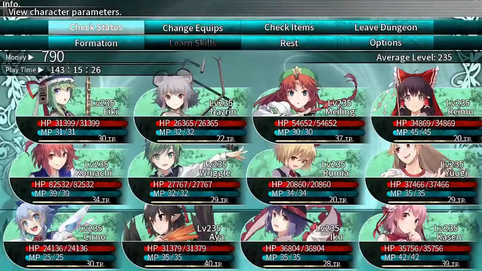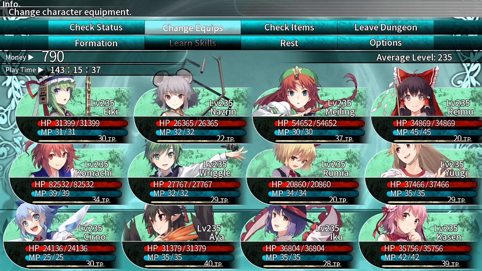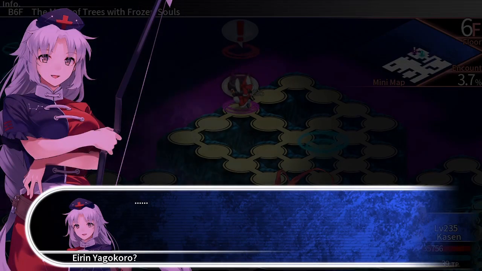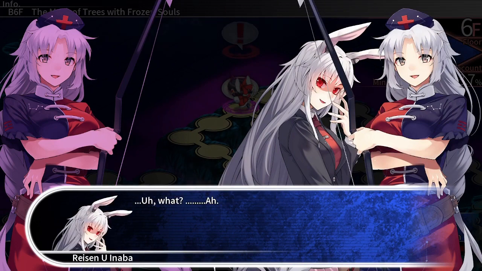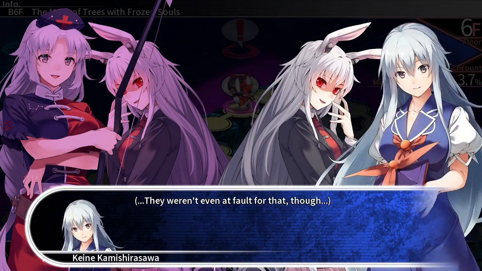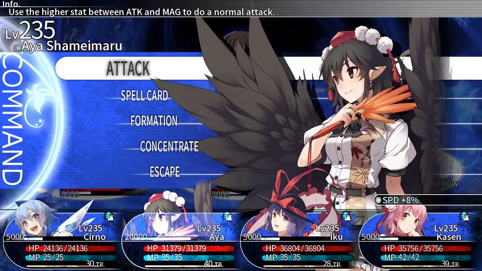Alright, here we are. We are set at level 235. We've got a fairly good boss fight party here. I did a little equipment changing, spent a little time in the Infinity Corridor, and got a couple extra gems and stuff like that. Let's find out what this is and see how difficult it is. So here we go. Okay, we've got the Eientei group. Let's see what we can do.